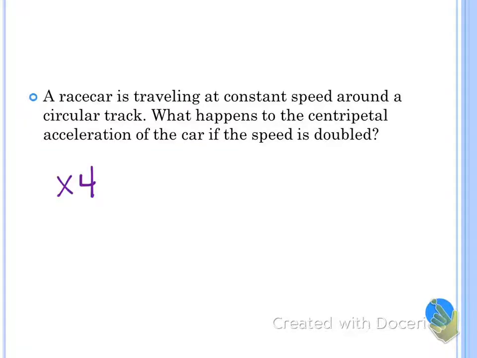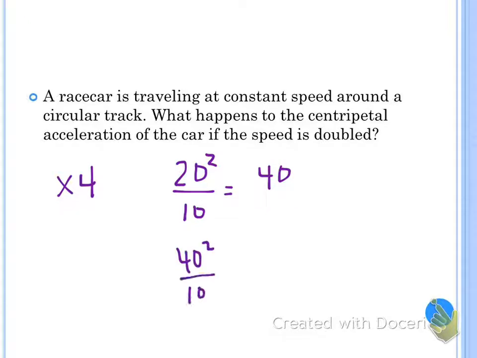Listen. If you get presented a question like this, like on the ACT or something like that, if you don't know, then just use practice numbers, like make up numbers. So let's say he was originally traveling 20, the radius is 10, right? Use really simple numbers. Okay, so 20 squared is 400, divided by 10 is 40. Okay, so if our velocity were to double, that would give us 40 squared. Our radius does not change, right? So 160 divided by 40 is times 4.